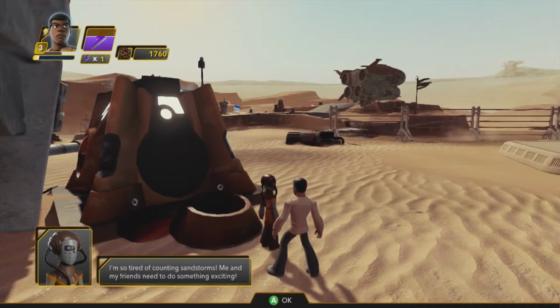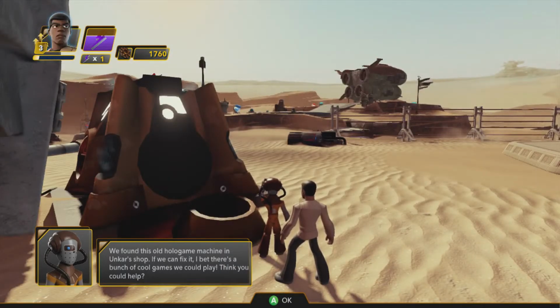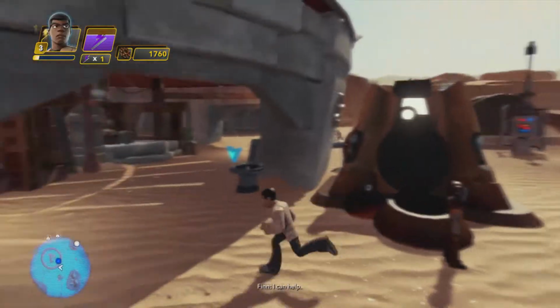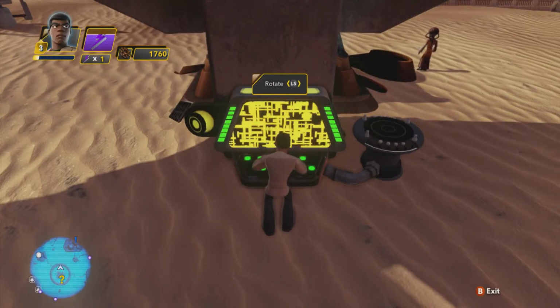I'm so tired of counting sandstorms. Me and my friends need to do something exciting. We found this old hologame machine in Unkar's shop. If we can fix it, I bet there's a bunch of cool games we could play. Think you could help? I can help. Okay. Don't get too friendly, BB-8. You don't know these guys.